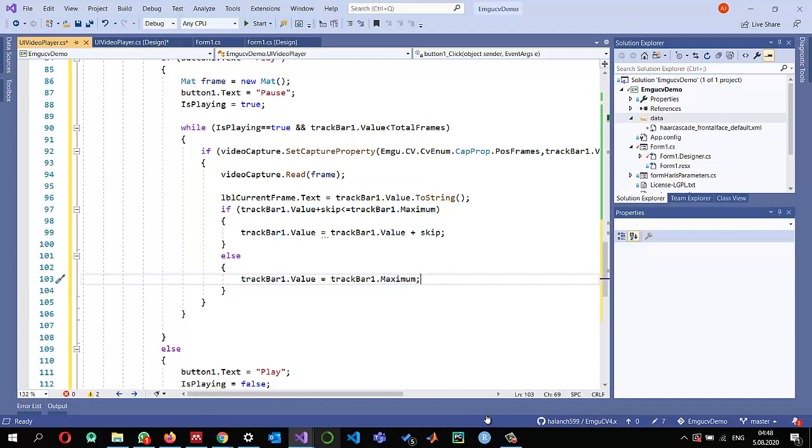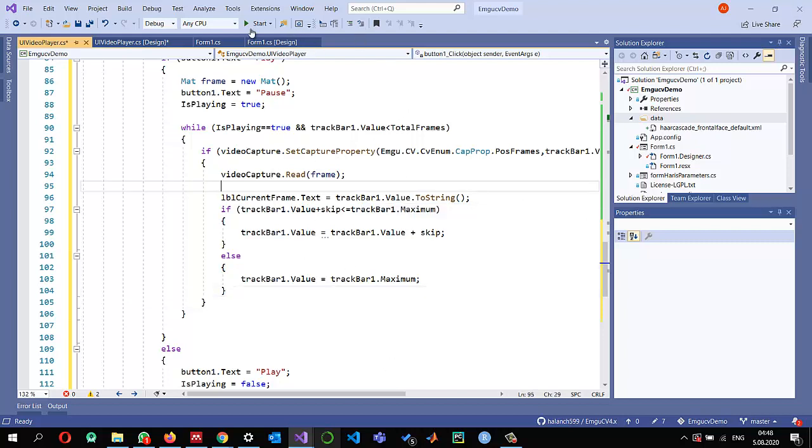And once we read the frame, we can display it right here, but before that we need to process it. So I want to read the image, and from the images we want to identify the faces, and we will blur them, and then we will show it somewhere here in a picture box after that.